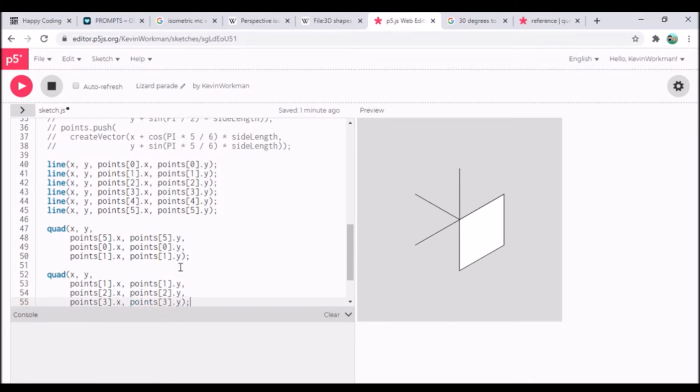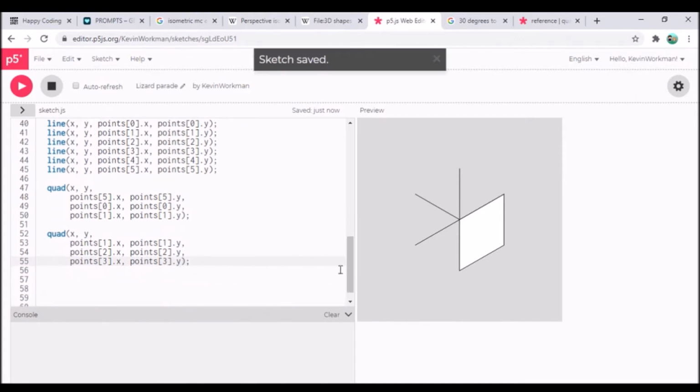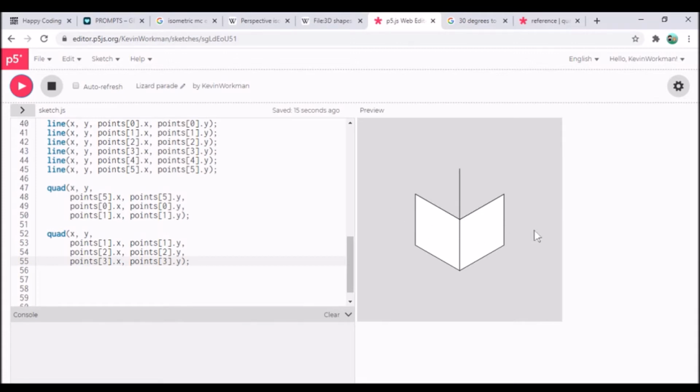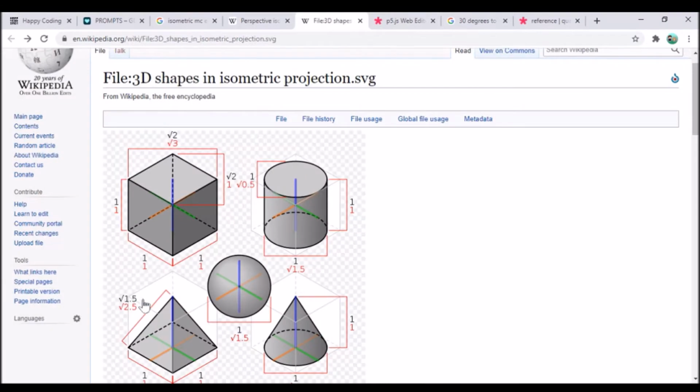Okay, so now I should see this part of my fake cube being filled in. And I do. Cool. You kind of have to squint to see it. Right now it looks like an open book, opening the wrong way. I guess that's up to how your brain interprets basic shapes, but to me it looks like we're looking on the inside of something, but whatever.